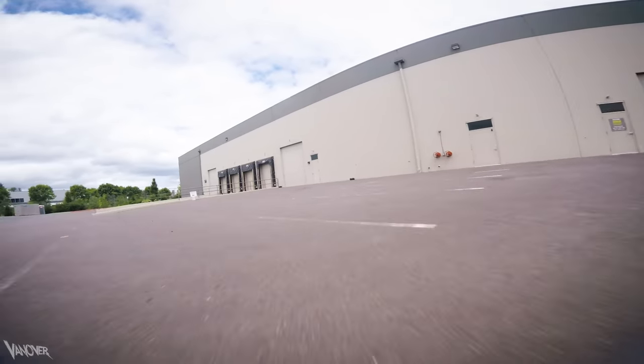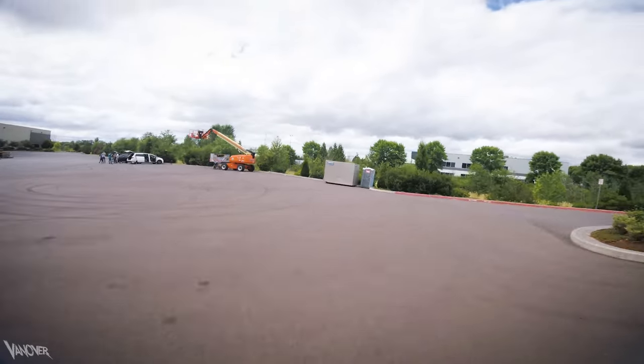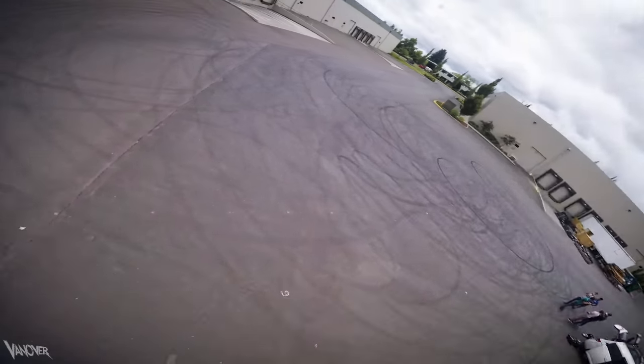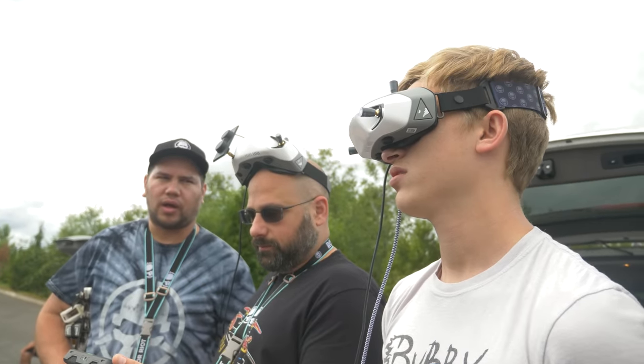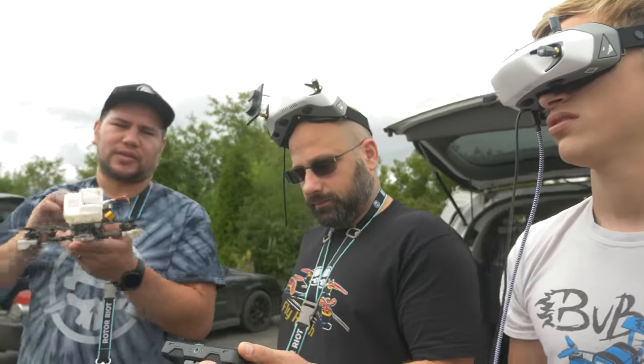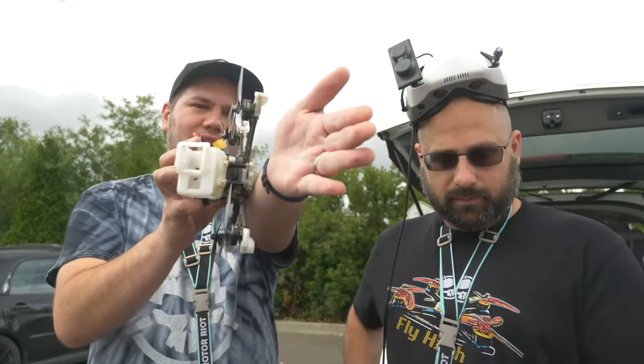But I think the standard way to do it and the way you should start doing it is come up to it gently like this, kind of arc it. I see you holding it there. As you start to drop, you don't pull out. You're not coming straight at the wall. Correct. I think a lot of people's instinct is to go straight at something, just go knife edge, and then hope that they're gonna carry that on the wall.